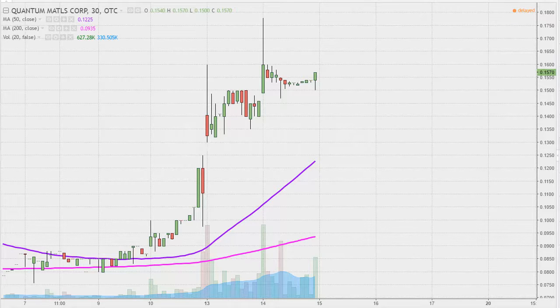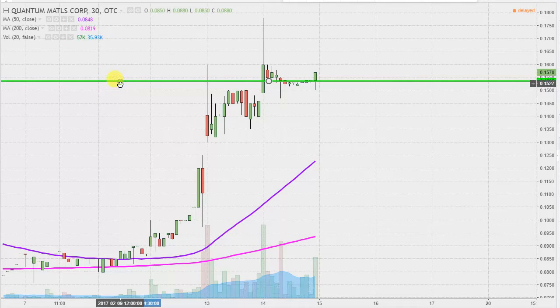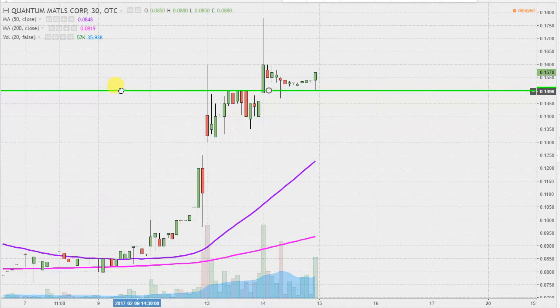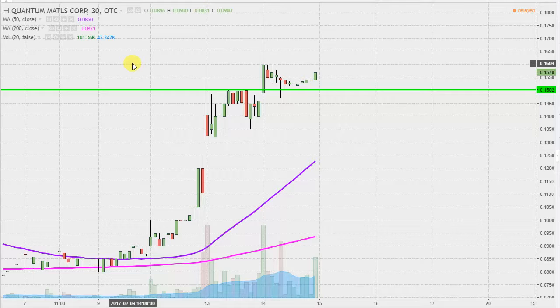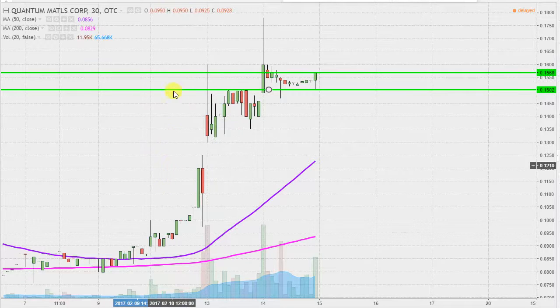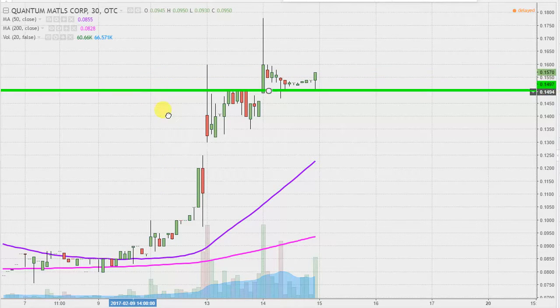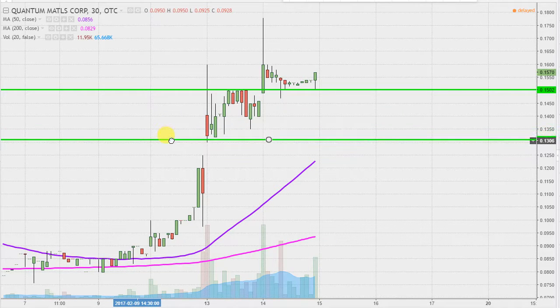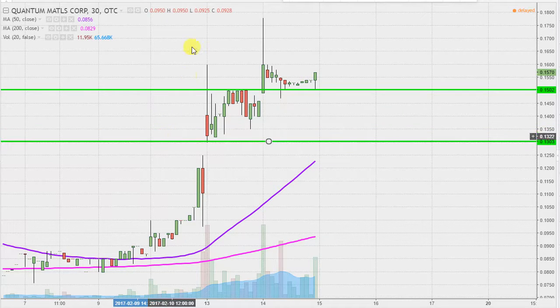But like I said, let's first start talking about a couple areas of support here. First area of support is what I would call the ideal area, meaning, hey, Clay, what would make this chart look the absolute strongest going forward? If the price can stay up above 15 cents, that would make the chart look very, very powerful. But if the price does drop below it, I'm not saying that everything's totally ruined or anything like that. But preferably speaking, yeah, if the price can stay above there, that would be a very ideal situation. Next level of support after 15 cents, down here at 13 cents, so 15 cents and then 13 cents.